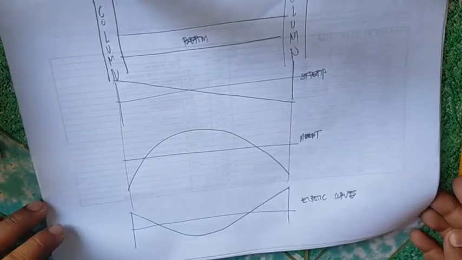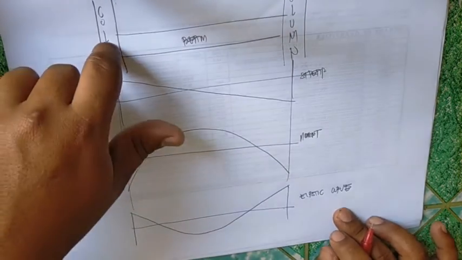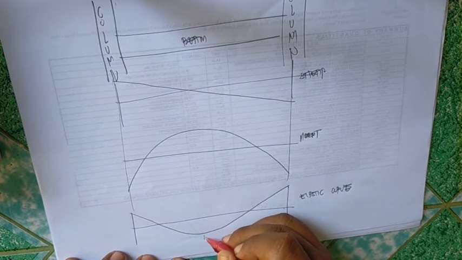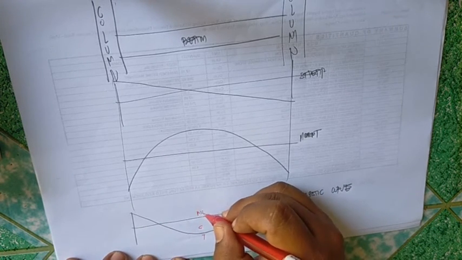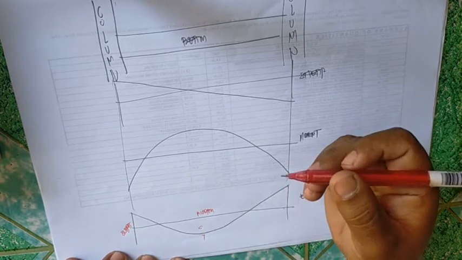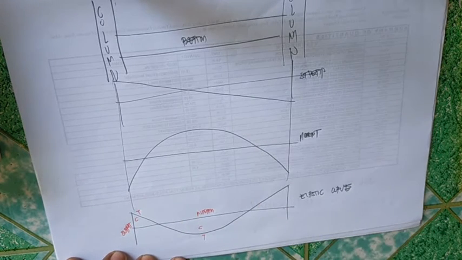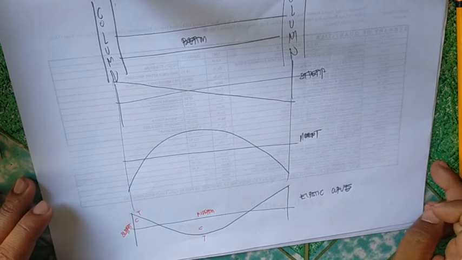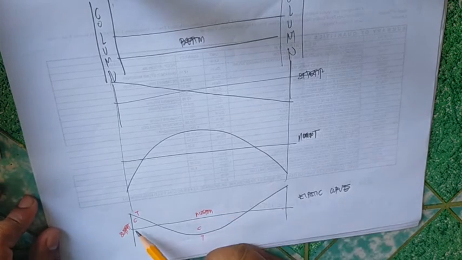For the elastic curve, this will represent the actual configuration of the beam when you apply the load. What we notice is here, it will be tension, compression, and this is at the midspan. This is for the support. For the support, it will be the reverse. This will be under compression, this will be under tension. That's why when we design beam, we always design two types of location. One at the midspan, and one for the support.